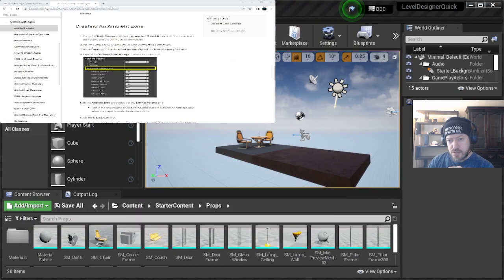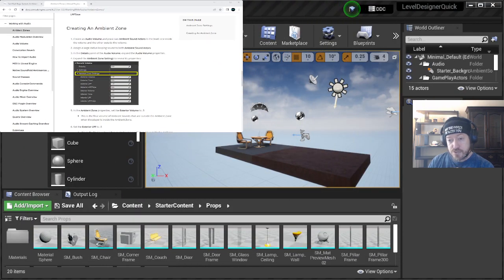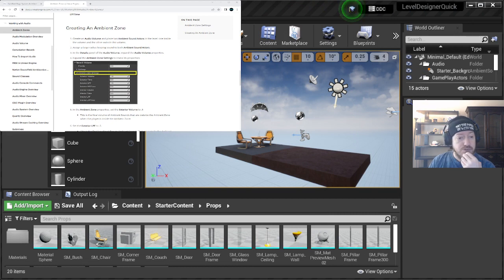I'm going to go ahead and reduce down the size of this. For those of you that are curious as to what's going on, or if you want to follow along with us, we are currently in the documentation for 4.27. We are in the working with audio section, and we are looking at the ambient zones topic. One of the topics is creating an ambient zone.